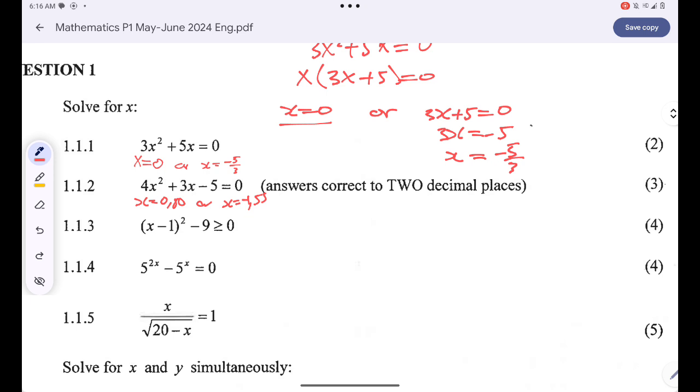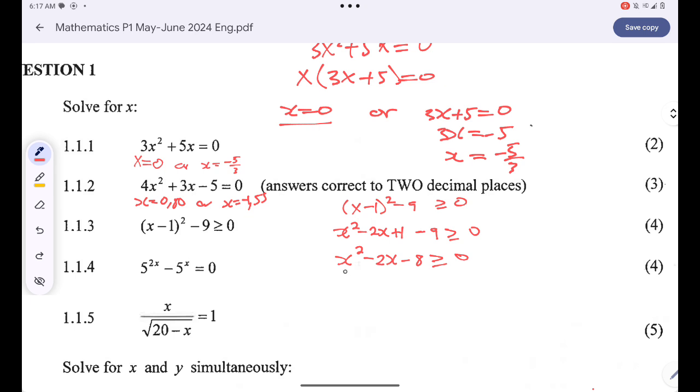Okay, so the steps are the same, guys. If we have brackets, we must just remove our brackets. If we have surds, we must remove the surds. If you have fractions, we must also remove the fractions there. Okay, you can easily open two brackets over there, and then you'll end up having x squared minus 2x plus 1, and I still have my negative 9 over there. That's greater than or equal to 0. And then x squared minus 2x minus 8 is greater than or equal to 0.